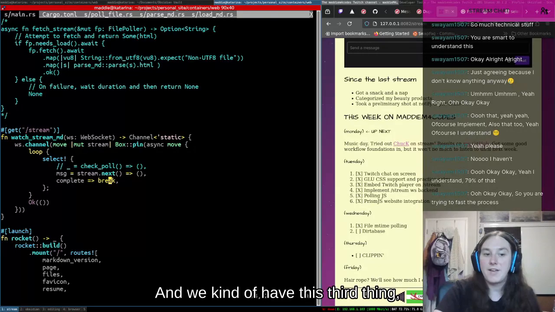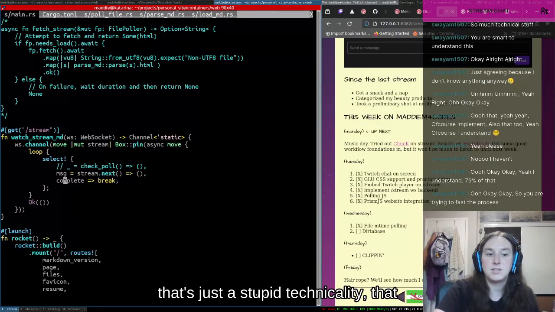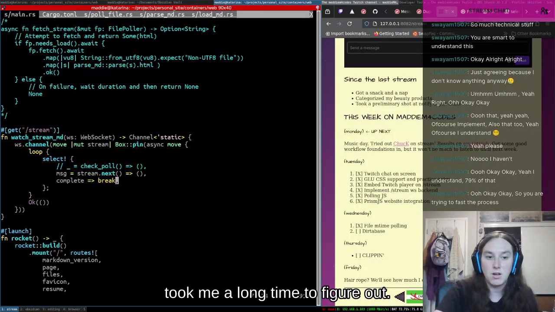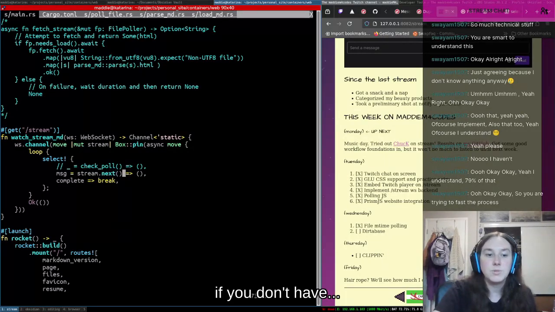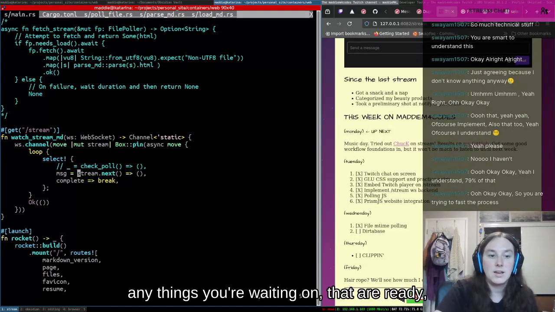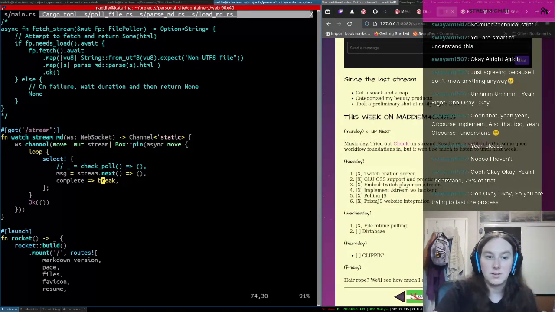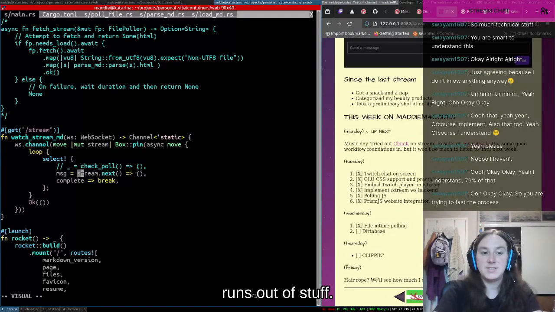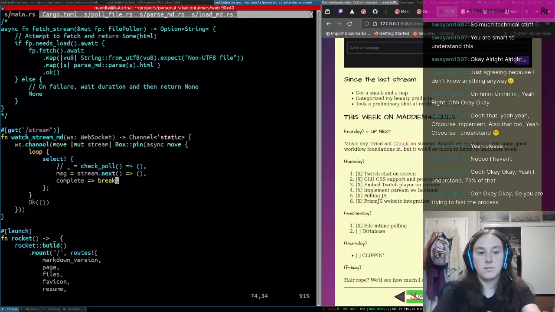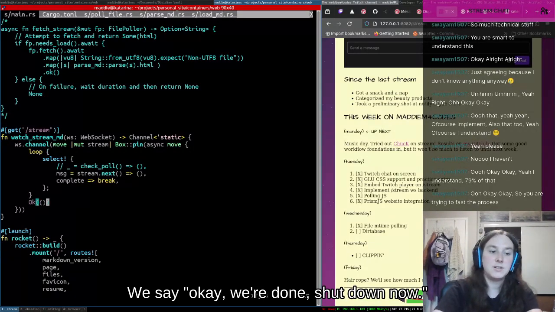And we kind of have this third thing that's just a stupid technicality that took me a long time to figure out, where if you don't have any things you're waiting on that are ready, there's like a fancy thing happening for my benefit for when this runs out of stuff. We say, okay, we're done. Shut down now.